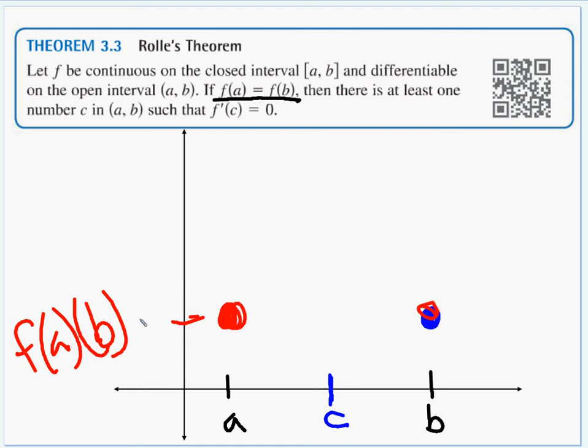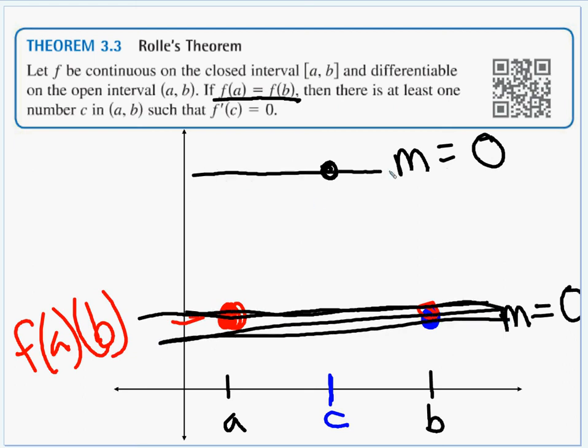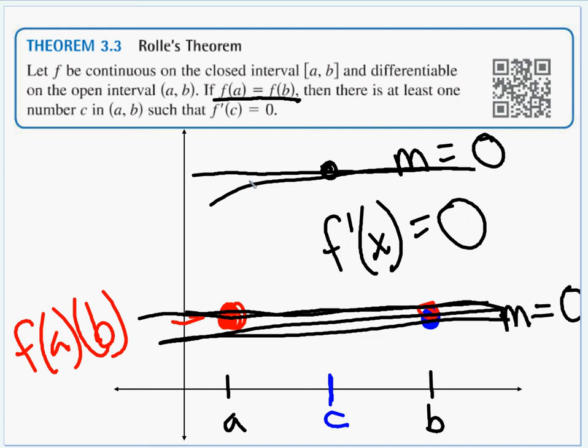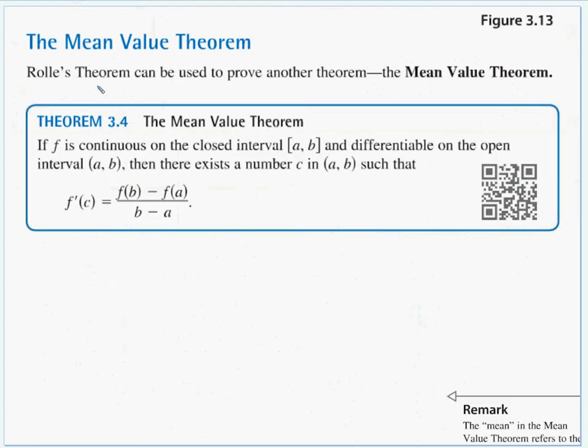Later on, we set our derivative also equal to 0 because the slope between the endpoints would be horizontal. We're looking for a tangent line that is horizontal, so we set our derivative f prime equal to 0, and imagine it would be parallel with this horizontal line drawn through our endpoints. When we look at mean value, we're just going to take Rolle's and slant it. We're going to tip Rolle's to an angle.